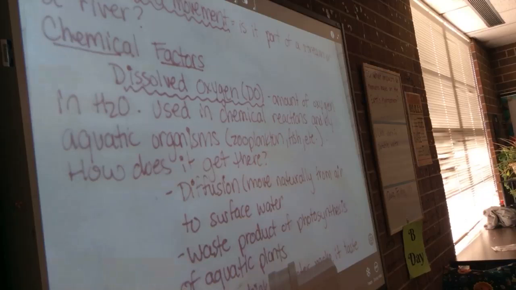Also, if you remember photosynthesis, when plants undergo photosynthesis, the byproduct of changing that carbon dioxide into glucose and oxygen is oxygen. This goes for plants that are living in water as well. So kelp, seaweed, seagrass, algae, any plants that grow in the water, they use photosynthesis too. And when they do, they release oxygen bubbles into the water. You can get an aquatic plant from the pet store, put it in a bottle and put the bottle next to the window, and you'll be able to see bubbles coming up from the plant, and that's the oxygen it's releasing.